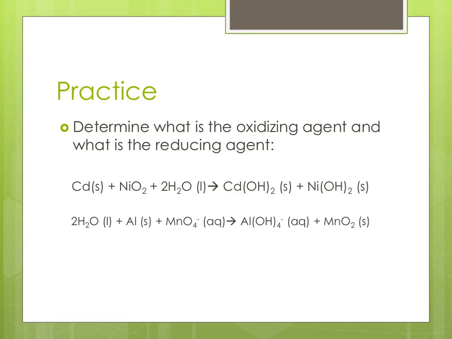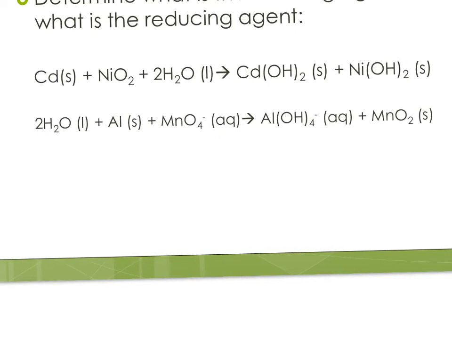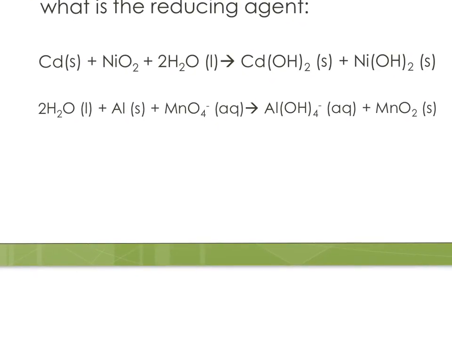So let's determine what the oxidizing agent and the reducing agent are in these two equations. For the first one, what are you going to have to do to determine it? First, you get the oxidation states. Very good. Again, it's just good practice. So for cadmium, what's it going to be? 0. How about the next one? Plus 4. Wait, but I thought, oh, never mind. O2 is not diatomic in this. No. Minus 2. All right, my hydrogen plus 1, and your oxygen minus 2.